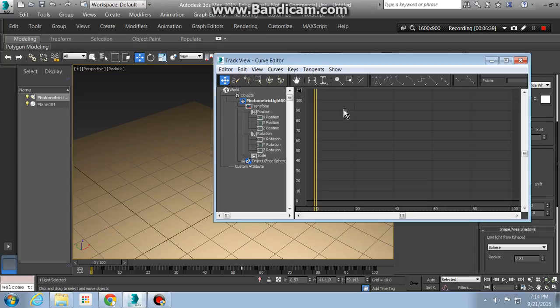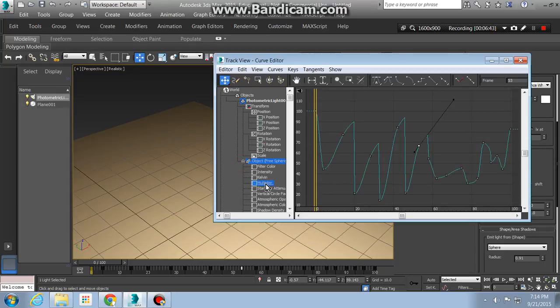Once I have this open, once again, object and the multiplier. You can do everything, color, temperature, whatever. If I don't like these keys, I can delete them. Watch what happens at the bottom here. I just deleted that there. Eek, I need another key. Well, how do I add it? A little button has a key, add keys, you guessed it. Click on it, and there it is. I can move this over like this.